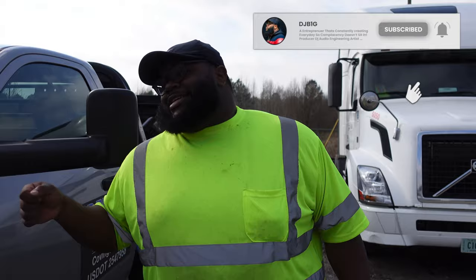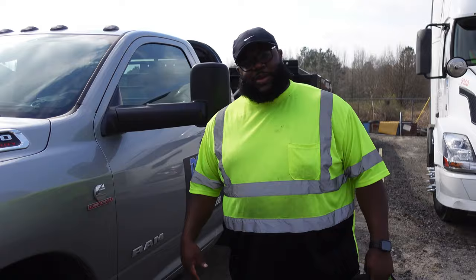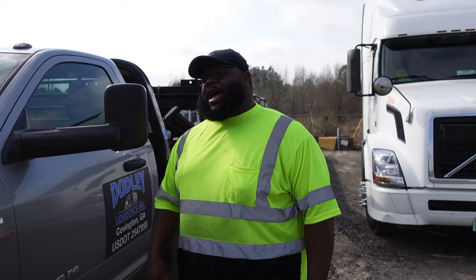It's a lot of things I have not seen, and I would love to show you guys with this setup. First of all, everybody don't got this trailer. Let's start there. Everybody ain't got that trailer. So I know you guys are dying to see some videos, because when I was about to purchase it, I wanted to even see a lot more videos of this trailer loaded, how people load it, positions that they put these cars in, trucks in. So, hey, stay tuned. We're about to head out to the pickup.